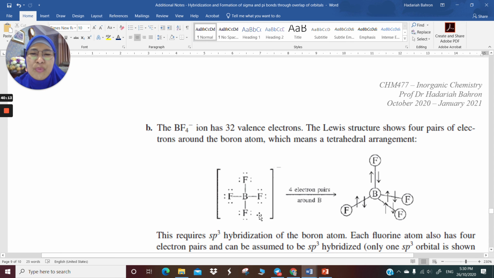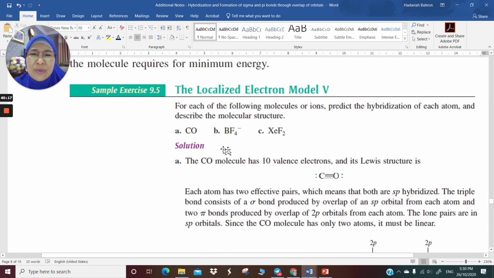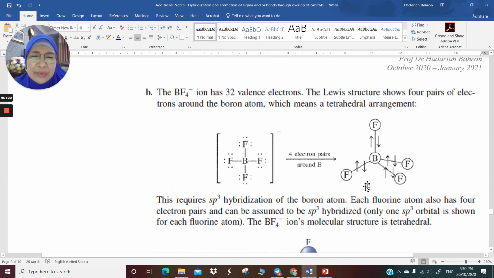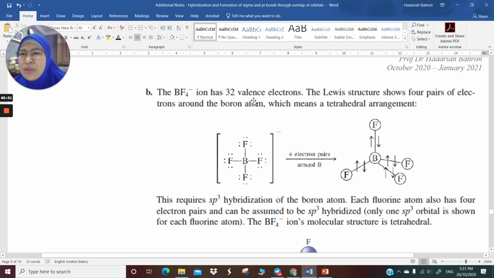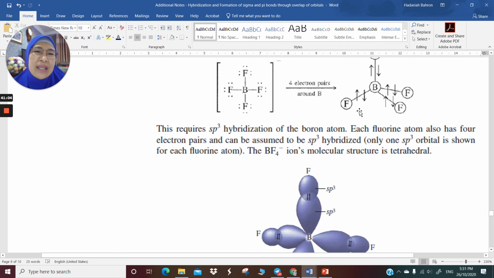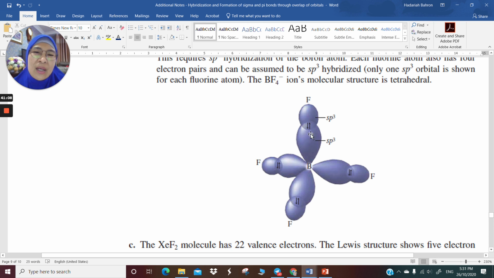So for BF4 minus, this is the question. BF4 minus is like this. So please go through this, how it is drawn. Remember, there must be the charge, the square, and then these are electrons, one pointing up, one pointing down. Electrons, when they are paired up, they always will have the opposite spin. So you cannot have two electrons having the same spin. One must go up, one must go down. That is how it is. So a pair of electrons cannot have the same spin. It is one of the rules when you pair up electrons. So you draw them like this, one with the head going up, one with the head going down. So that is BF4 bonding, looking like that.